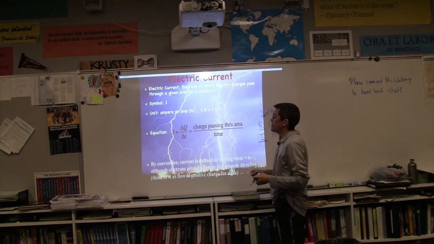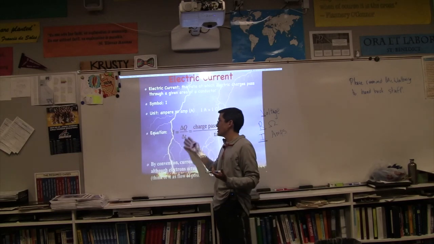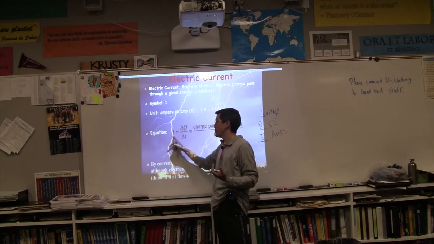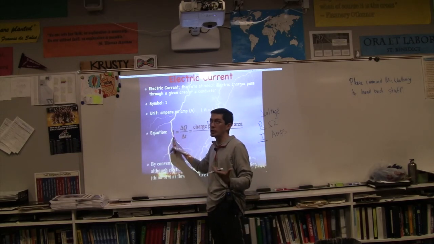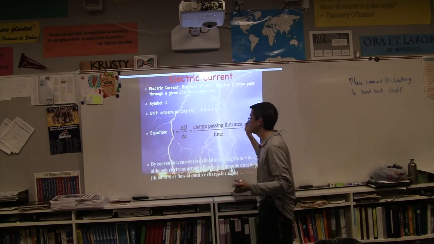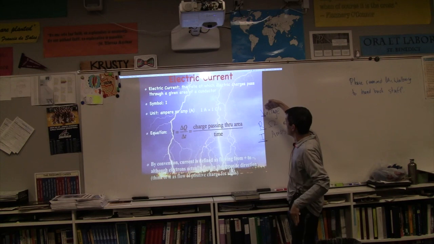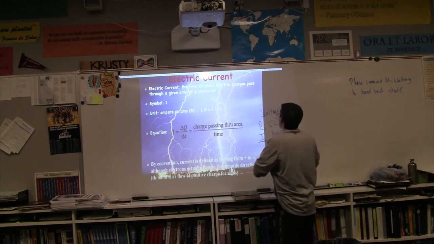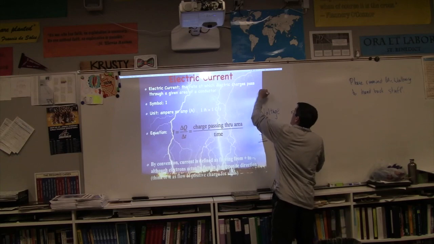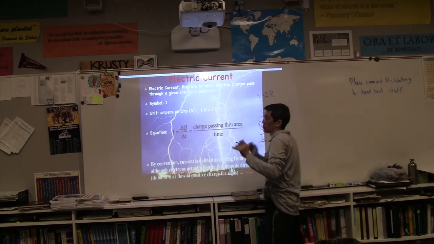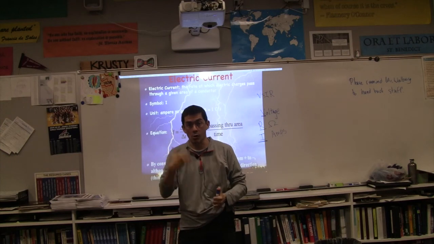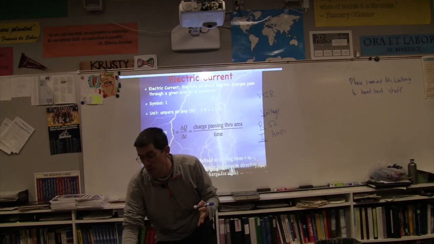The symbol is I. You won't need to know this equation. This just gives you a basis for how current is calculated: charge passing through an area over a given amount of time. So really what we're chasing is to look through these three symbols and incorporate that into V equals I R. That's what we're looking at. So you have the basis of how you're going to use this equation.